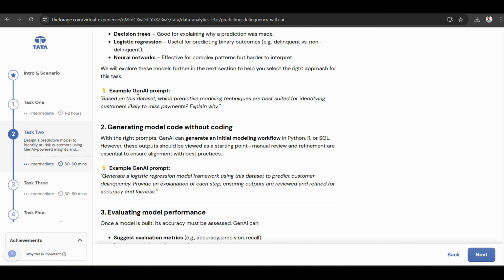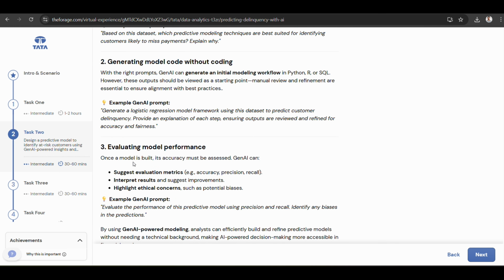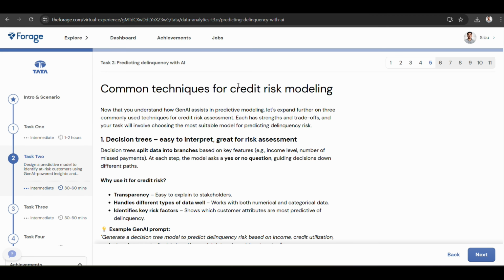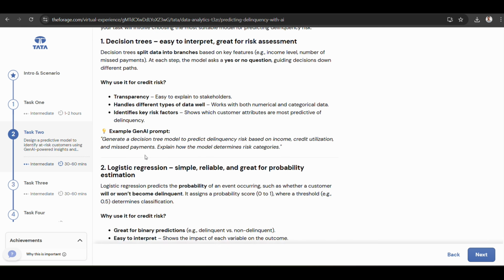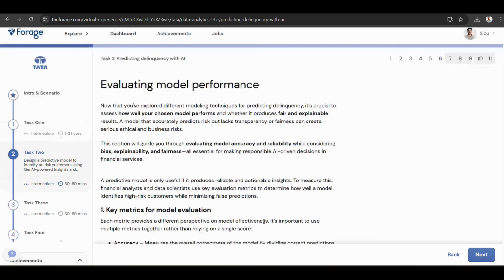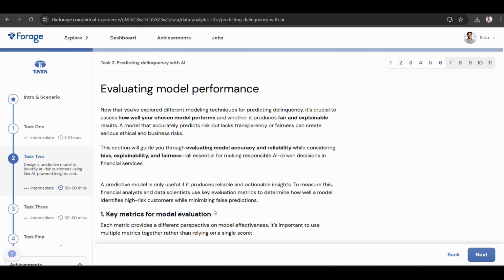And for example, GenAI prompts, these are the prompts you can use directly in GenAI or ChatGPT, whatever you like. And common techniques for credit risk modeling, so these are the instructions that you need to read thoroughly.